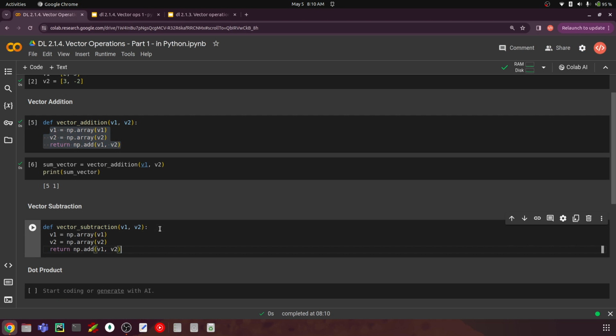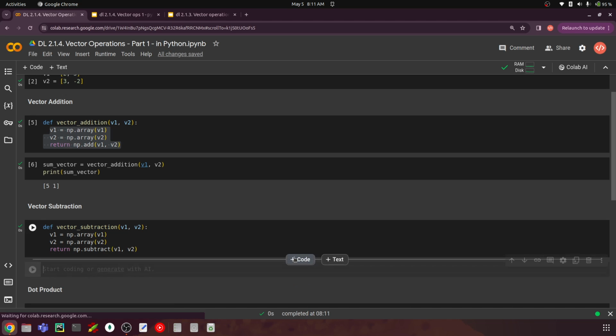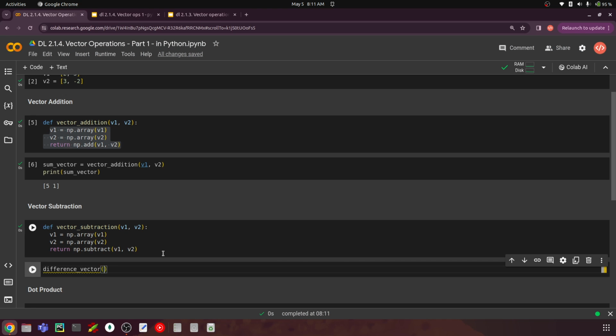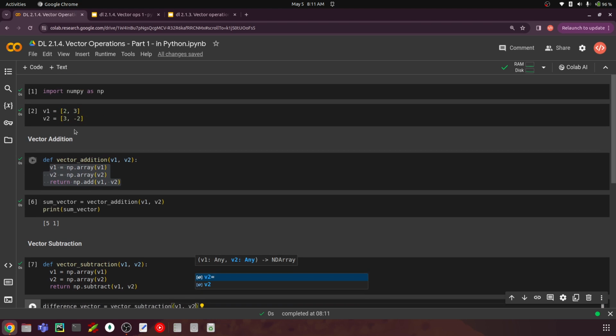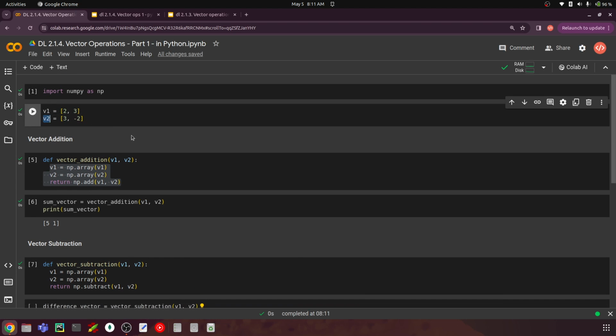Here first it should be converted to numpy array as we are seeing here, and then do this np.subtract, which is vector subtraction. So now we can call this difference vector, and here I'm going to call this function of vector subtraction with v1 and v2. I would strongly suggest you to try this without numpy as well. As I said, what you can do is iterate through this v1 and v2 using zip.